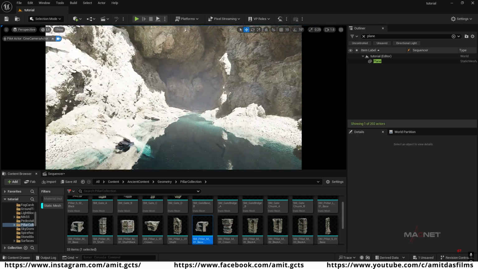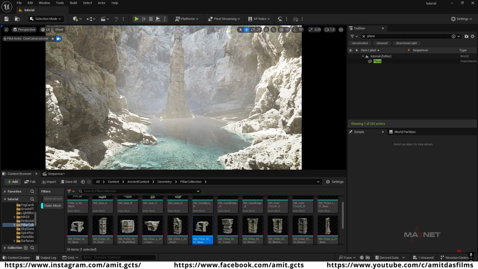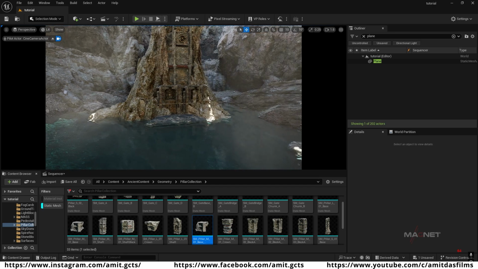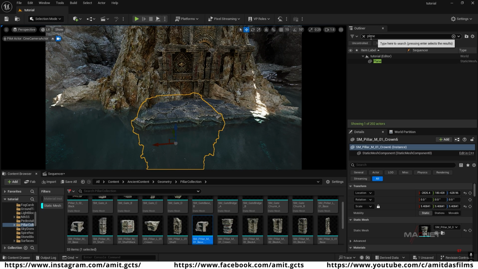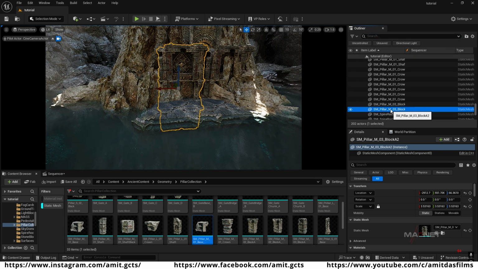And now if we come over here to the doorway, you can see one thing: our tower is not facing towards us. So in order to fix it, we're going to select a pillar asset from here. And then we go to the outliner section and clear the search palette here. And here is the pillar asset that we used. Then we're going to select all of these pillar assets.